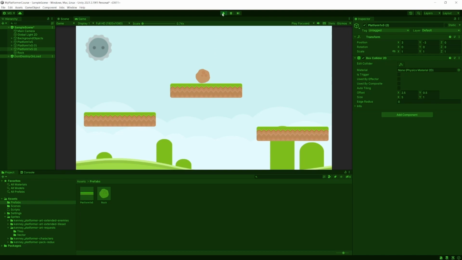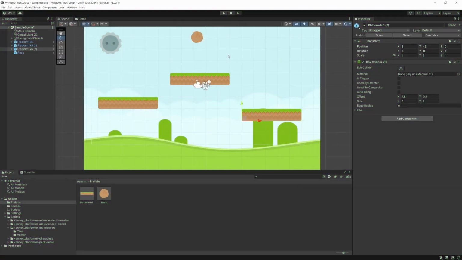So you're going to have different types of objects in your game that act with physics. We can have objects that are stationary, they don't move around, but they interact with physics. And that's what we have here. We have a collider on it, but we don't have a rigid body. The rigid body is the one that tells it to apply physics. So if we have objects in our game that we want to collide with other objects, we need to make sure they have a collider. And then if we have objects that we want physics applied to, we need to make sure they have a rigid body and a collider.